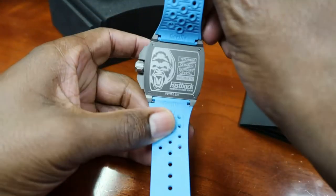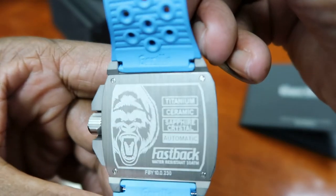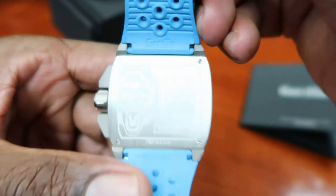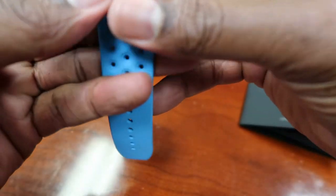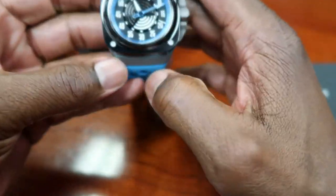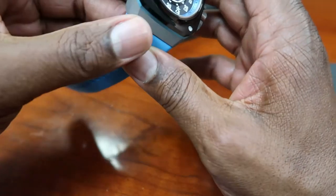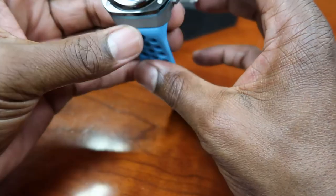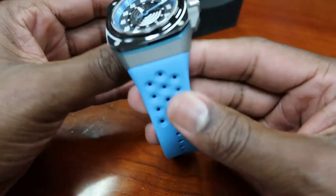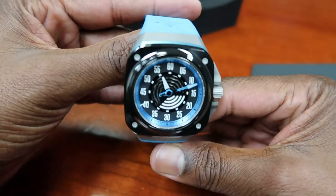Getting the plastic off so you can see the back of this watch. The back is not sapphire like the other one, but it does feature a titanium ceramic case back. The bezel is titanium ceramic with a sapphire crystal — that's the key difference. No carbon fiber on this one; carbon fiber was on the other one. Both are very nice watches — you can wear either one anywhere. The band design is pretty nice and comfortable.